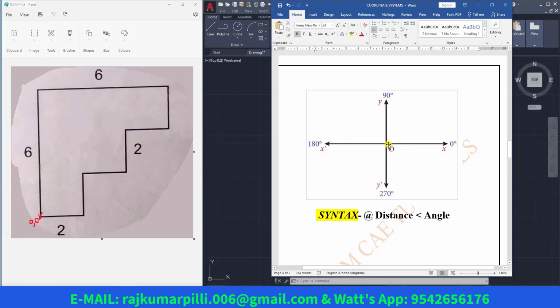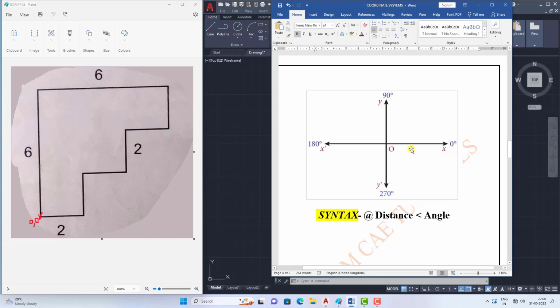So this is the diagram it shows. Before, from the coordinate system, if you go rightwards or upwards, we have used positive values, and from the origin point, if you go leftwards or downwards, we have used negative values. So now in this case, from the origin point, you need to use how much distance you are going from the origin to the rightwards, and you need to use this 0 degree angle if you go straight right.